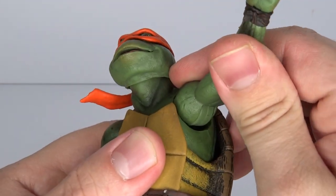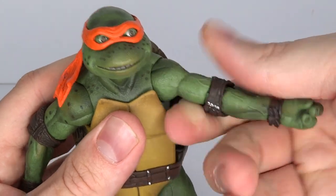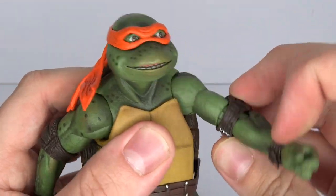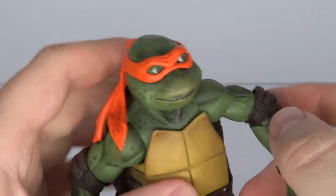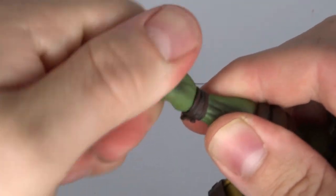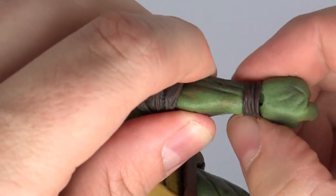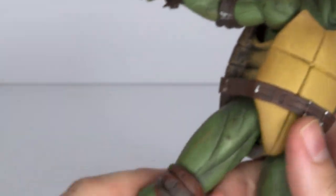Now for the shoulder articulation, you got a hinge down there, goes up almost 45 degrees, and you can of course rotate it around. We got a hinge in the elbow, actually double hinged, I believe, with the floaty shoulder pad over it, and it also rotates around. Kind of makes up for the lack of a bicep swivel, but that's okay, I like that. Then we got the hand rotating around and goes back and forth on a hinge. And contrary to the giant turtles, the wrist is connected to the forearm and is not floaty. Then we go down the belt.